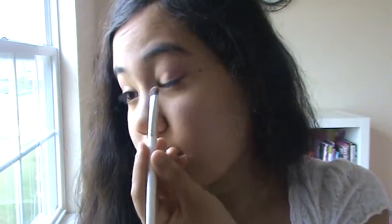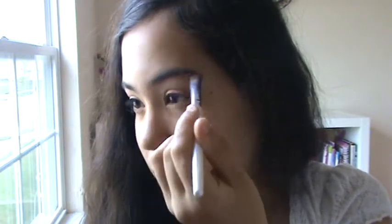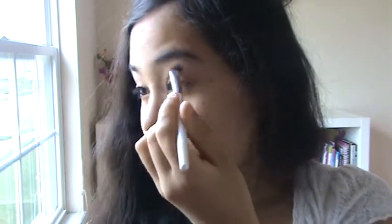It's very pretty now. Take a white — which is this one right here — tap any excess off, and we're gonna put it on two places: on the eyebrow bone and on the eyelid. You want to go all the way in and just fill in the whole area like that.